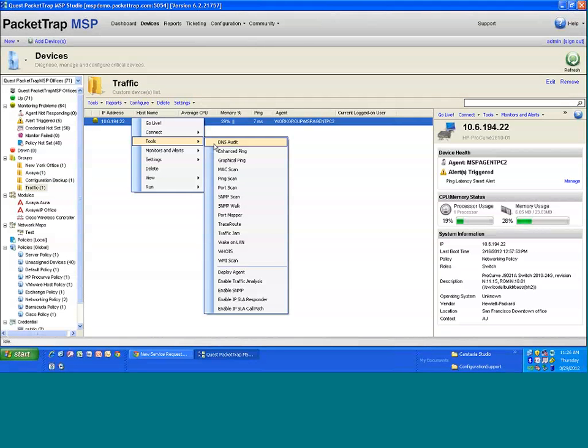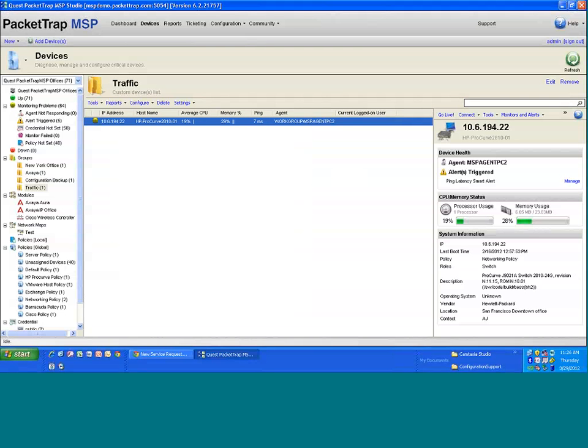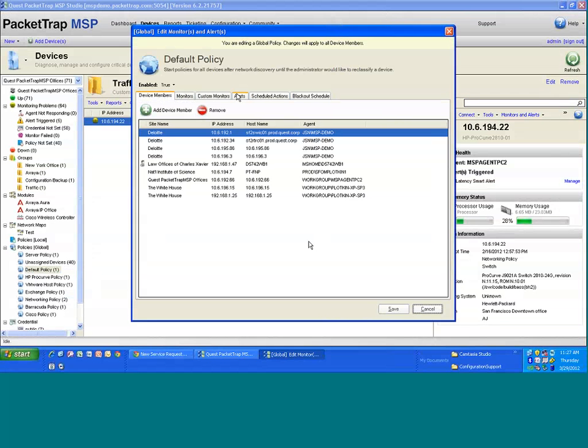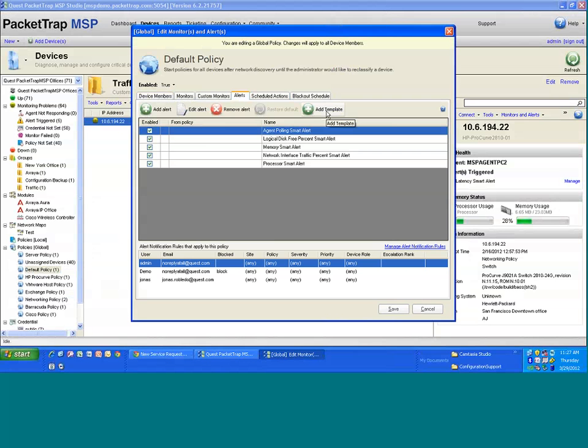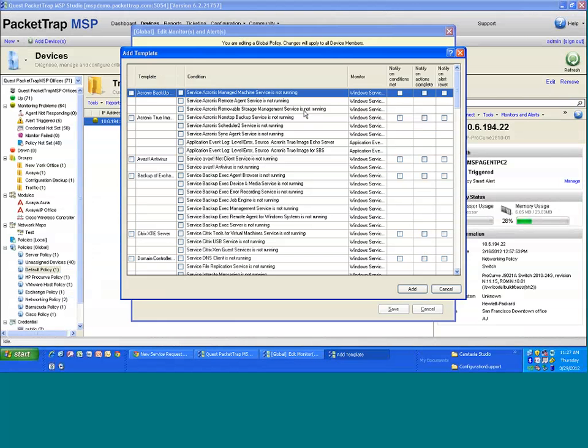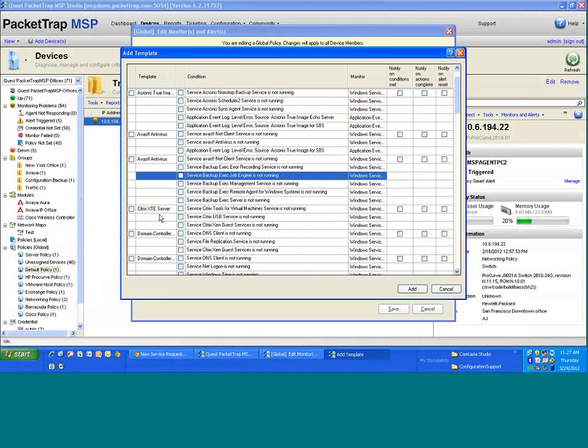Yep. Also, another one is, hold on, let me look. The package policies, some more detail about those. Sure. Let me pull one up. And we'll go ahead and just add, this is a default policy, but I'm going to go ahead and add a, let's do domain controller.